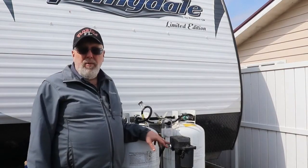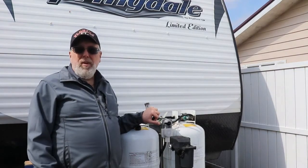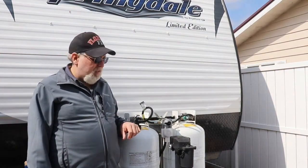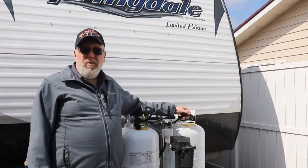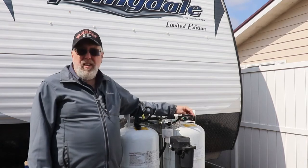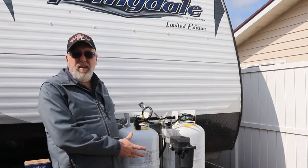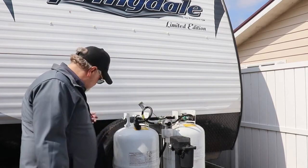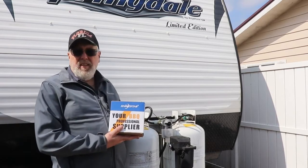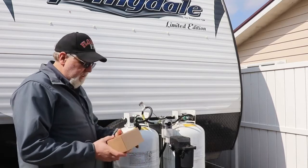Welcome back to the channel. Last week when I was getting ready to go camping, we discovered we had an issue with our gas lines, so we ended up having to cancel and order new parts. We'll bring you guys along as we change this. What we found was these lines - even though this camper is only five years old - dry rotted, cracked out, and deteriorated. They sit inside a hot box all the time with the sun beating down on them. So what we ended up doing is I went on Amazon and ordered stainless steel lines.